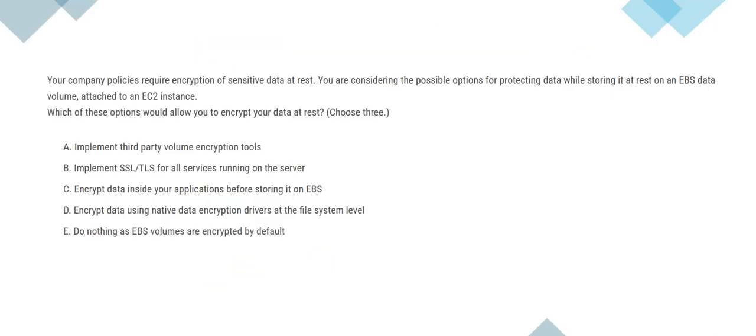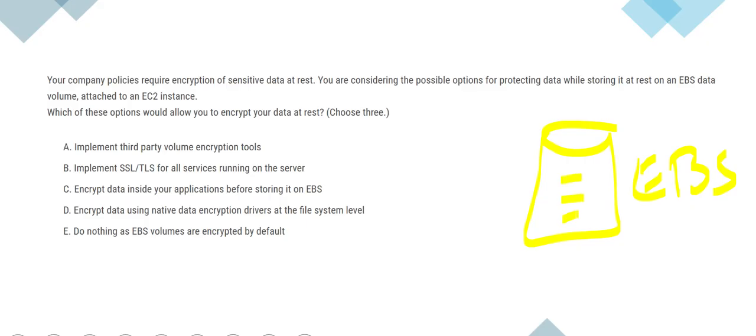So let us look at this question. You have an EBS volume. This is your EBS volume, and you have some data. So you have to protect that data. You have got to protect it. And which of these options will allow you to protect? Protect means you just encrypt it.